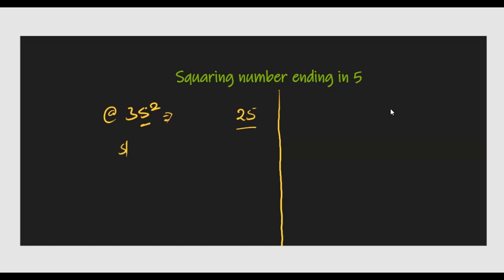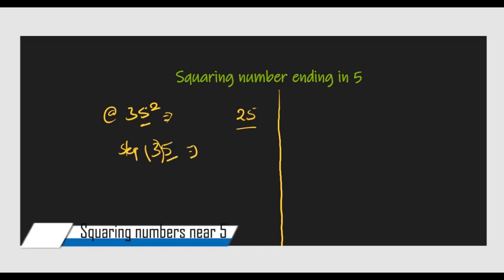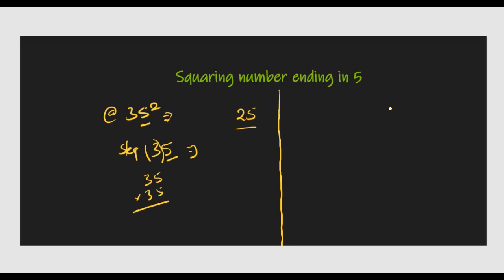The most important thing here is step 1: if you have 35, take the 3 and ignore the 5 first. Normally, you write 35 multiplied by 35. Now I want you to ignore that and focus on this. We have 3 and 3. To one of these, add 1, say the upper one, so that it becomes 4. Then multiply that 4 with 3, which gives you 12. And then the last thing is to bring this 25 down, so you have 1225. I don't know whether I explained that well.